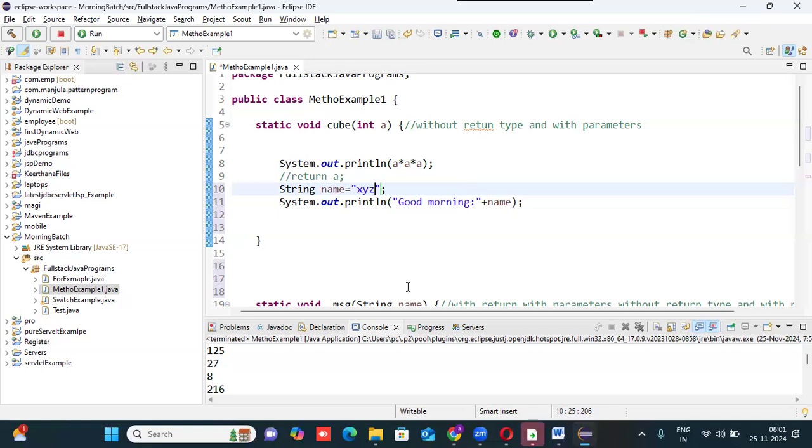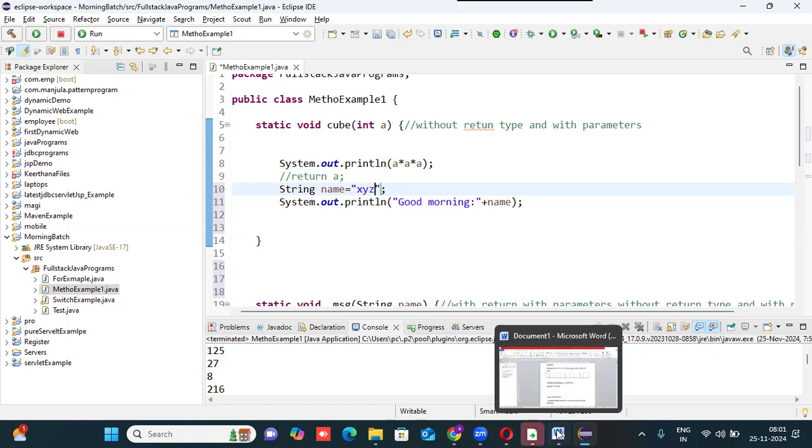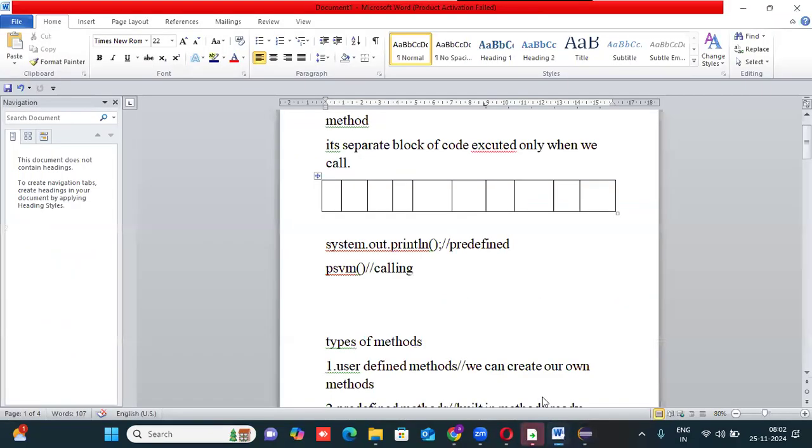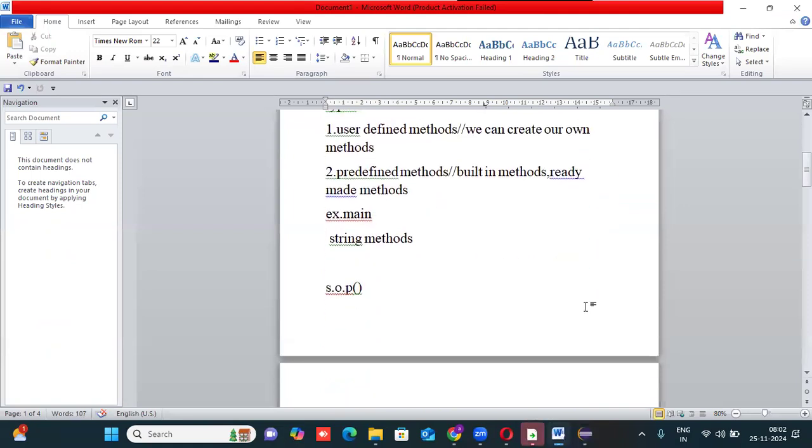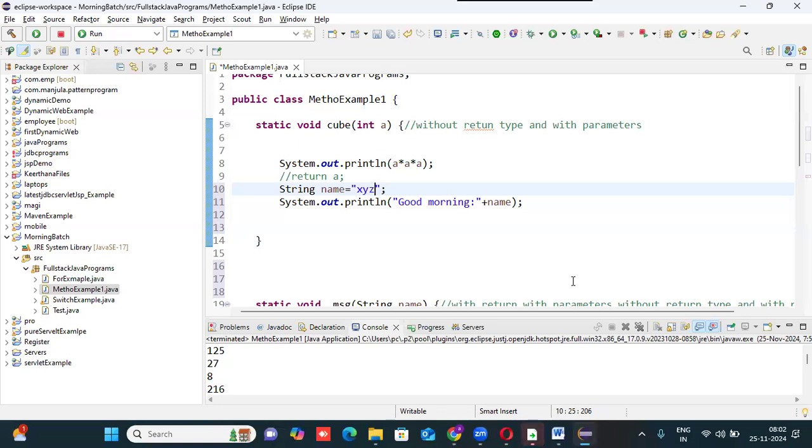Okay. This is what it is, and tomorrow I will explain the rest of the things about methods. Do you have any doubt? Go through today. Let me share these recording videos and the PDF by 10:30, 11. I will share that PDF. Then we can practice today itself. Of course, I will share. Okay. Tomorrow we'll discuss one more topic.